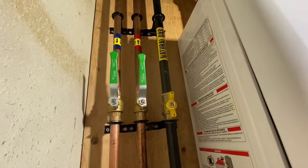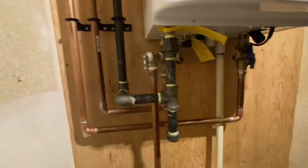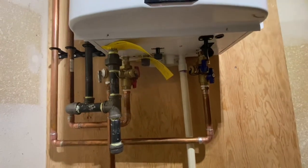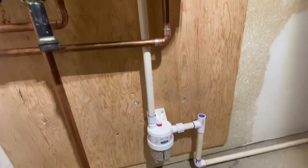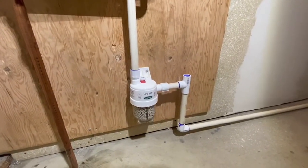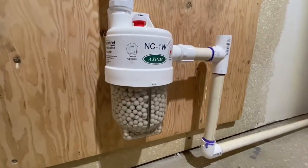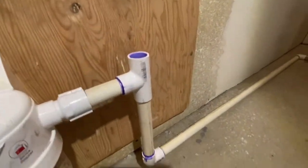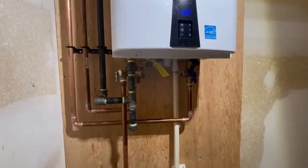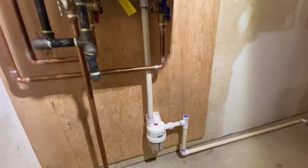As well as we repipe the natural gas line here, which is a 3/4 inch line that needs to be fed to this particular unit because it does have that higher BTU rating than a standard hot water tank. And then we scroll down here and we can see we put in the NC1W Axiom acid neutralizer, and you can see it's already full of condensate. And of course we just put a T there just to vent it easier as it dribbles down and goes over to the floor drain. And that pretty much completed the install. The main things were just the gas, the water lines, and of course the condensate.